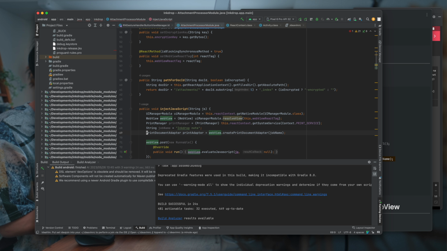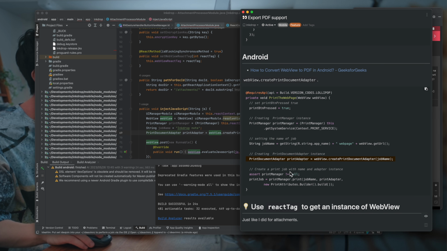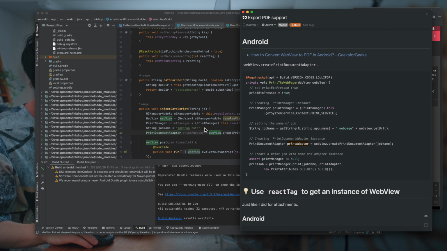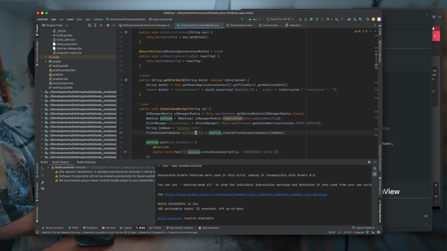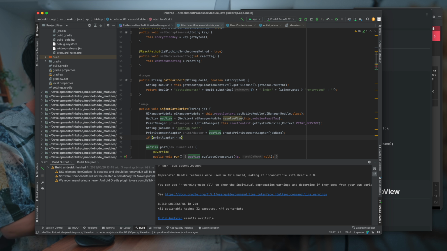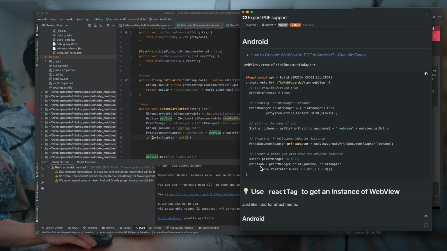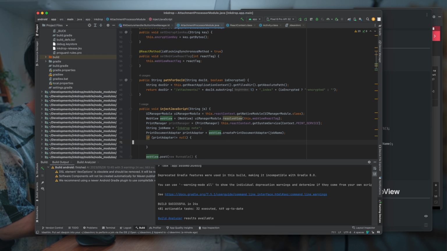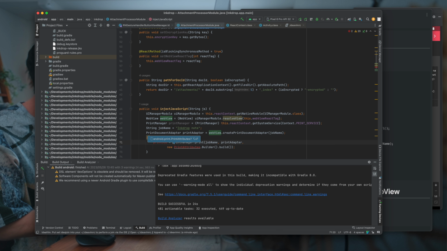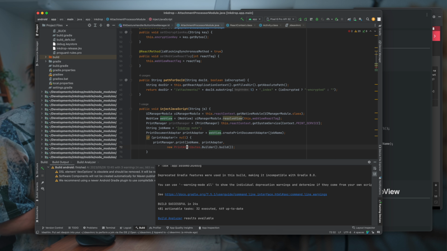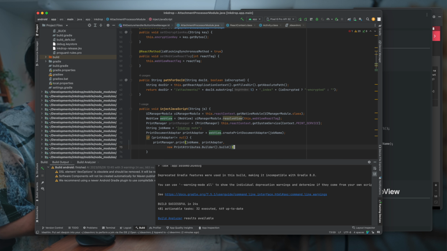So if it works, it should be not null. Something like this, I guess, and print job, print attributes, build.